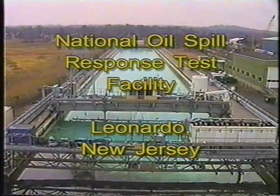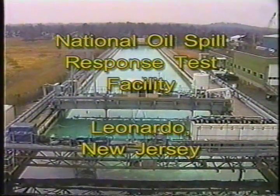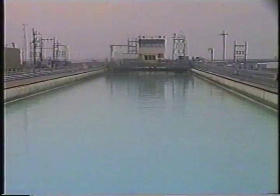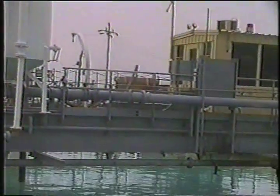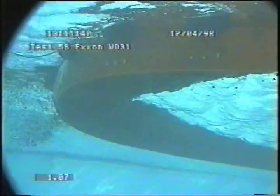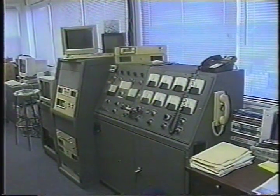This facility is owned by the United States Minerals Management Service and operated by Mars Incorporated. The facility, generally known as OMSET, is a wave tank 660 feet long and 66 feet wide with a maximum depth of 11 feet. It has two bridges that span the tank and move from end to end — one is used for towing equipment such as skimmers and oil booms, and the other is for gathering data, photographs, and video of the tests. The tests can be run in calm water or in simulated rough seas by introducing waves into the tank. The speed of towing and the frequency and height of surface waves are controlled from this room.